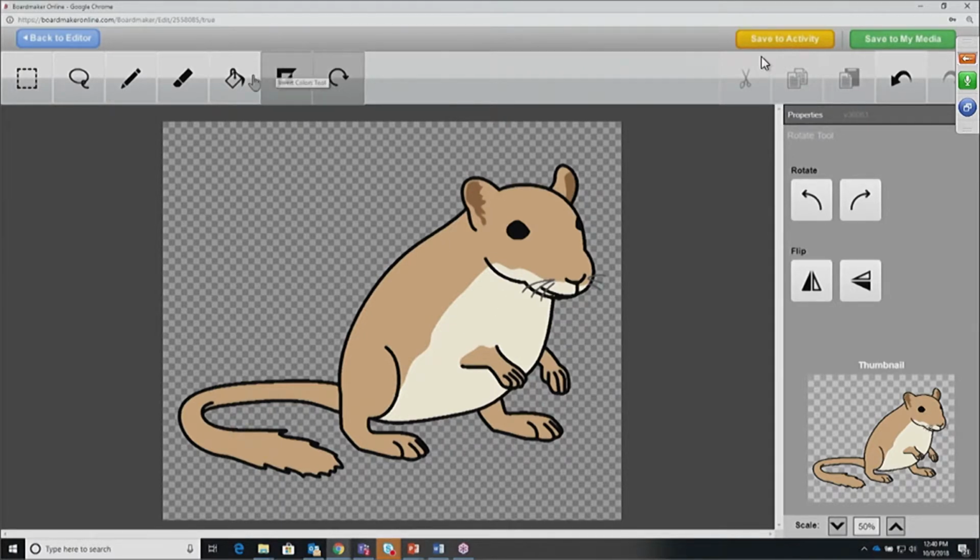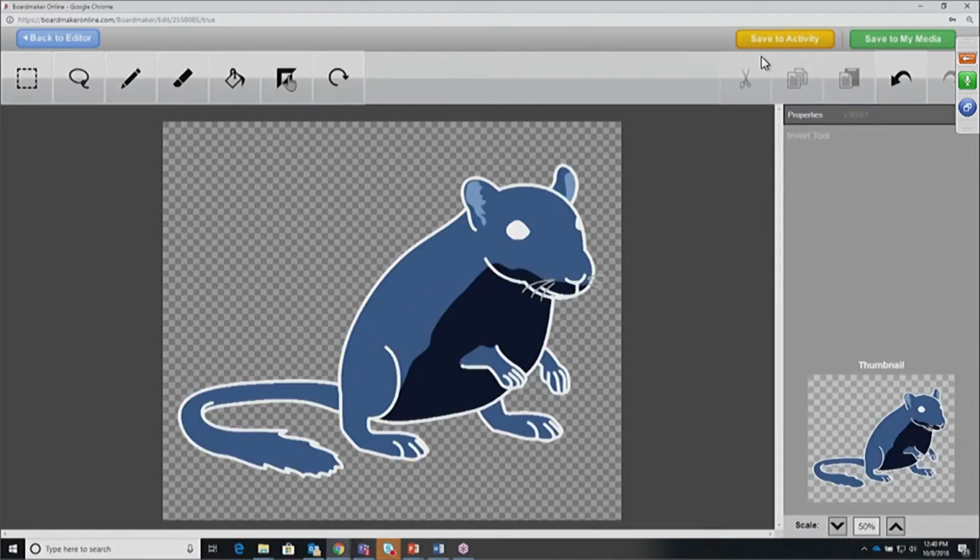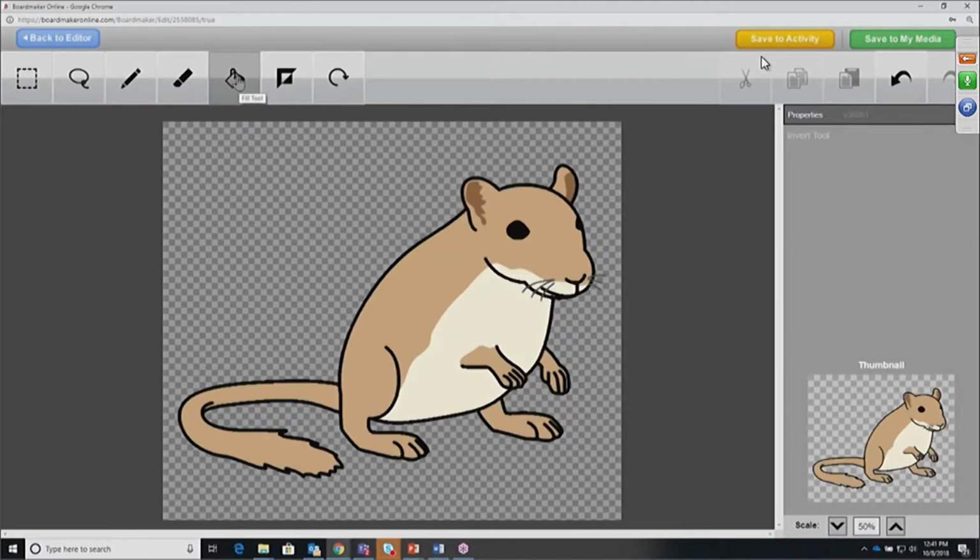Next is, I'm back at the top, the invert colors tool. I'm not really sure of the utility of that, but you can do it. It just takes the color properties and completely reverses them. Hit it again to undo it. The next one is the fill tool. This is what's most often used. If you want the backpack to look just like Johnny's, that's green with blue stripes, we can paint.